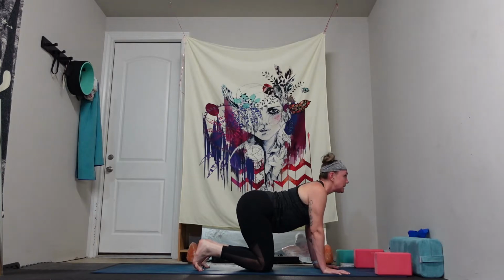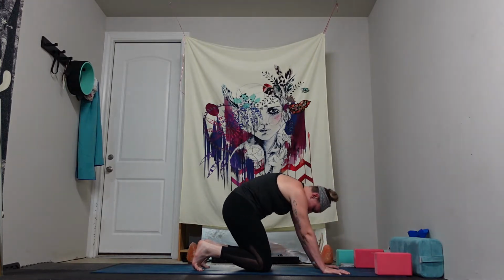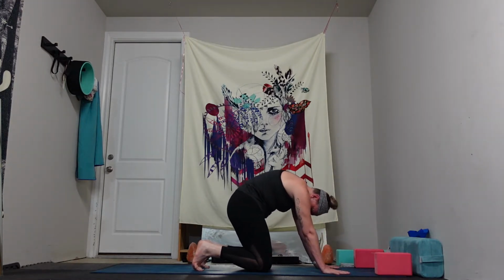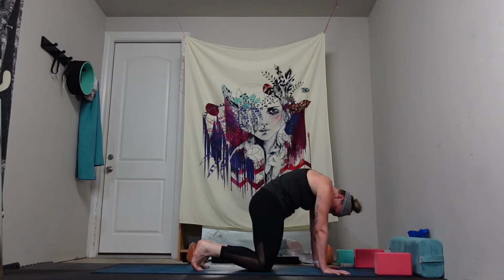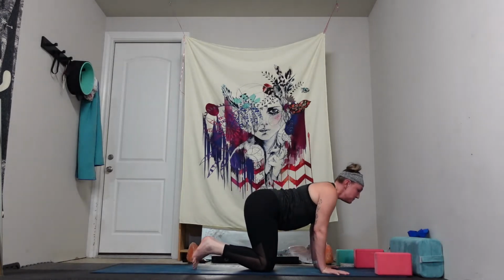Inhale, cow pose. Take your gaze up as you draw your bellies down. Exhale, cat, tuck in, round up, dome up through your shoulder blades, round up through your spine, tuck your chin into your chest. Good, let's do one more round. Inhale for cow.